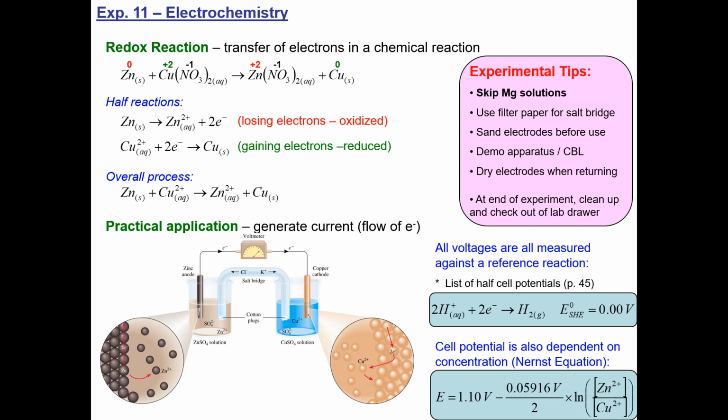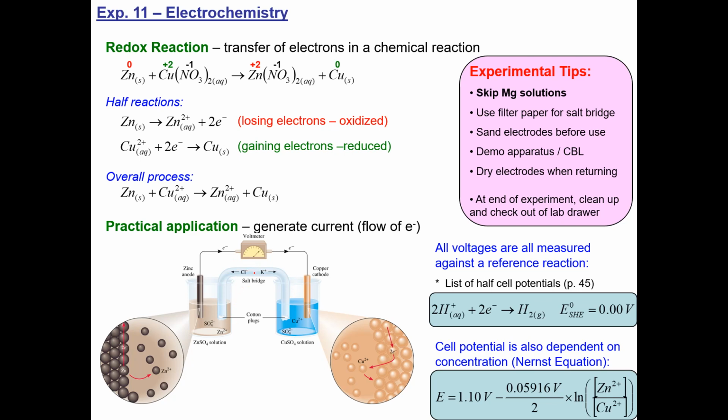Now, if we stopped there and only had those 3 steps, the reaction would end very quickly. Because you'll notice in solution, on the left we have sulfate ions, on the right we have sulfate ions. Those help to keep the charge overall in the solution neutral. But the solution on the left is producing more positive charge, and the solution on the right is losing positive charge. So we need to find a way to balance out the charge. And that's where our 4th step comes in. The 4th step is the movement of ions in this salt bridge.